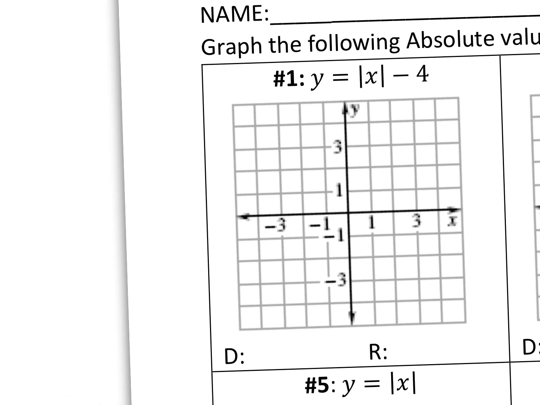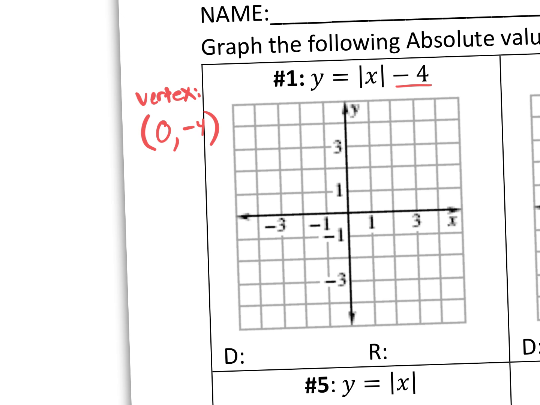So if you're not feeling too comfortable about this, write down the word vertex, because that's the most important point. And the vertex is hk. You think opposite on h. H is always inside the absolute values being subtracted from x. So if I asked you what number is being subtracted from x, it'd be 0. There's no number in there. Okay, so h is 0, and k is -4. Okay, so that's your coordinate, 0, -4.